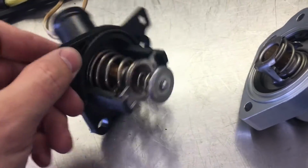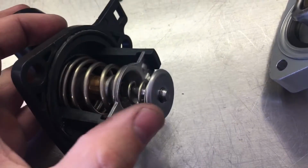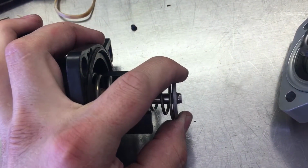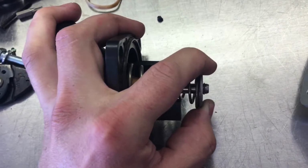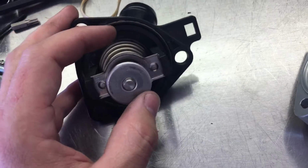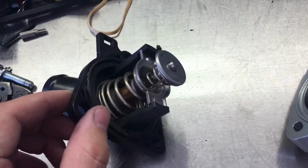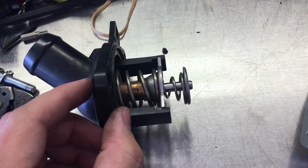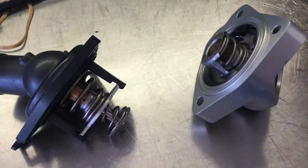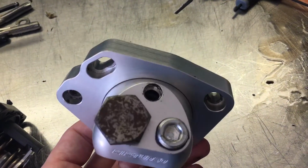Now, if you're running that heater hose, it has a dual thermostat set up on it. That poppet, this thermostat heats up and closes a port in the, or actually heats up, I can't remember how it works. Anyways, it closes off a port for that bypass that comes off the upper radiator hose, or off the neck that comes off the head. So that's kind of important. If you're gonna run that bypass, you gotta run a dual thermostat setup on it. How people get away with it and their cars don't overheat, I have no idea. But I won't run it like that because I know it's gonna cause a problem.